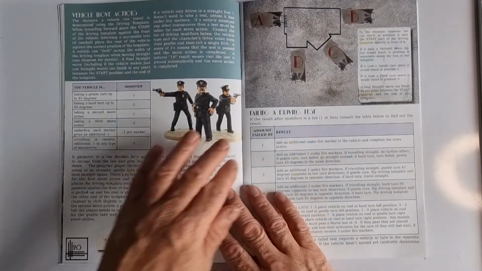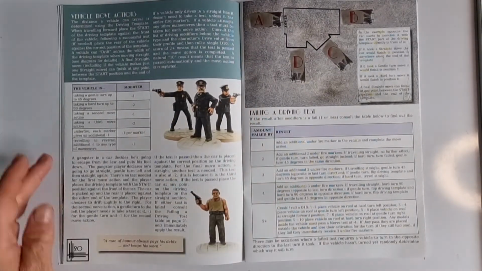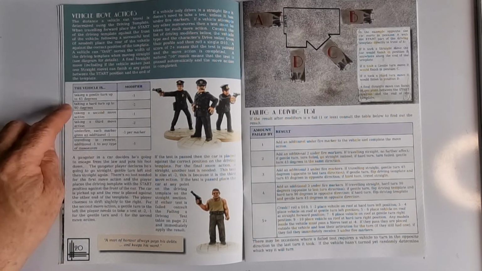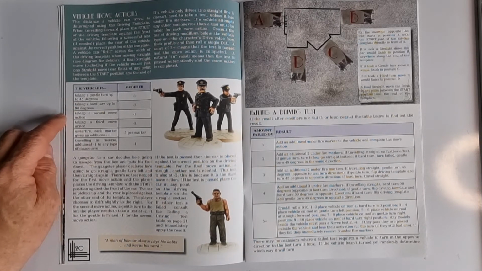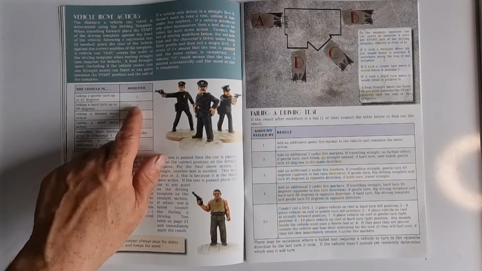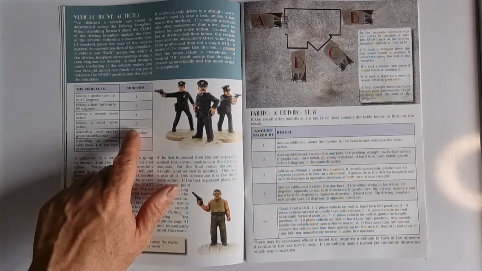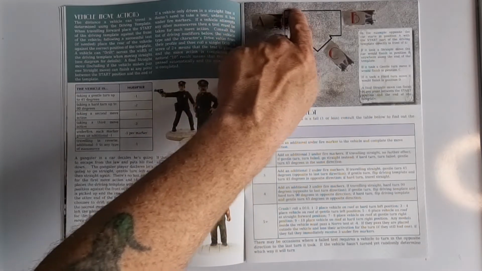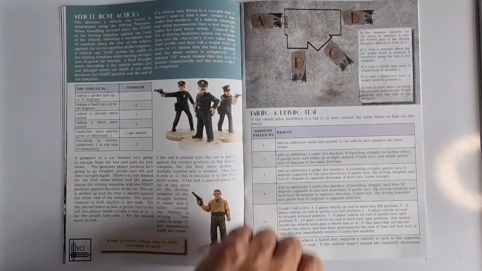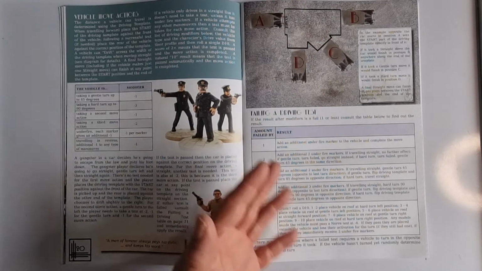And then we've got things that you can do. So vehicles can turn up to 45 degrees, make a hard 90-degree turn, take a second action. So this is the modifiers that you apply to hit or to be hit. And we also have a template for moving your vehicle as well. You fail a test, this tells you what happens.